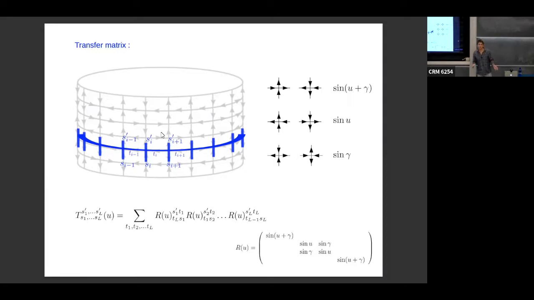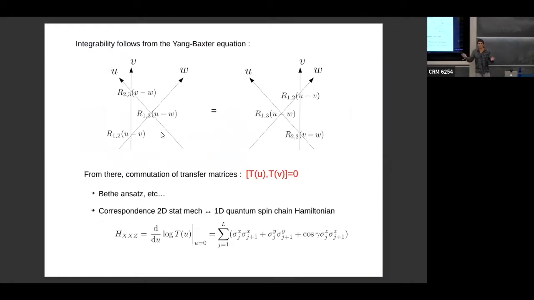And well, integrability of the six-vertex model can be related to the Yang-Baxter equation. I mean, we've heard it like a million times in this conference, but let me recall the form it takes quickly. It's an equation satisfied by the R matrix relating products of R matrices with different spectral parameters. And from there, it's straightforward to see that you have commutation of transfer matrices for different values of the spectral parameter, but the same anisotropy. And from there, a lot follows. So the whole Bethe ansatz technology, many things that a lot of you are experts in.